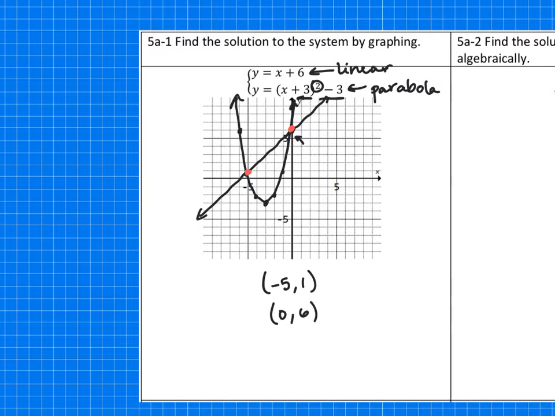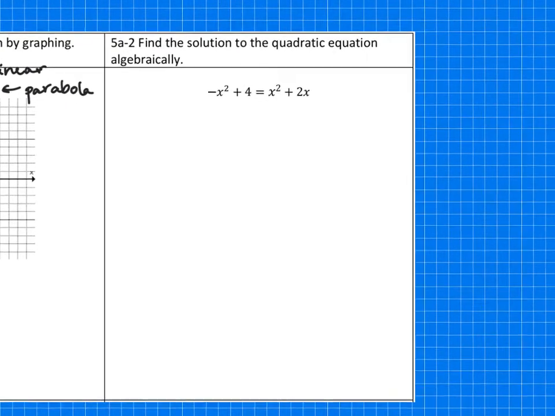So a couple things you may want to add to this. In terms of your notes, what you may want to have on there is that you're looking for the points of intersection. You may want to have your parent graphs on there, at least the equations, so you know what type of equations tell you which type of graph to use. That just depends on how comfortable you are.